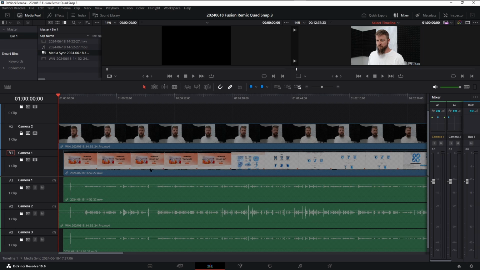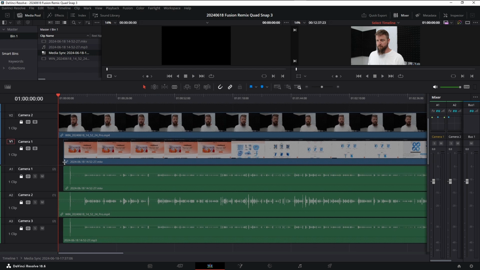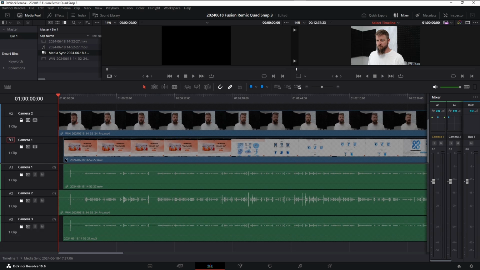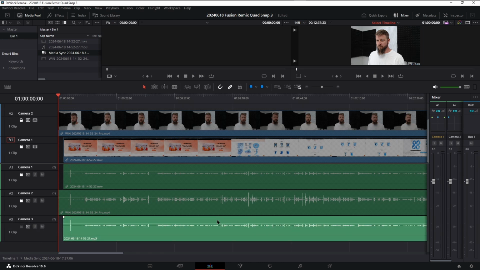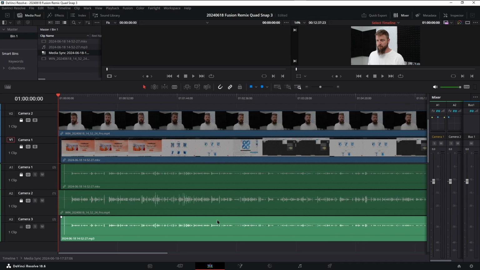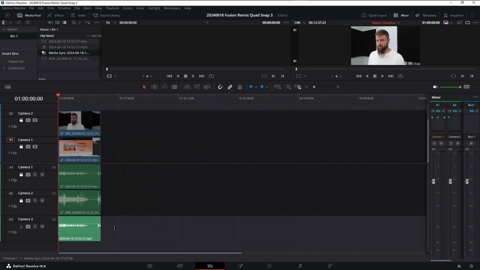Okay? So there's 3 different cameras, although the third one there's no camera angle, it's just audio, right? So there's 3 different camera angles. In reality, there's 1 audio track and 2 other camera angles. Okay. So first thing I'm going to do is unlock this. Now holding down the Alt key, I'm going to mouse wheel down to shrink it.